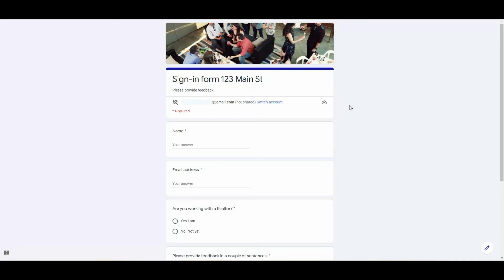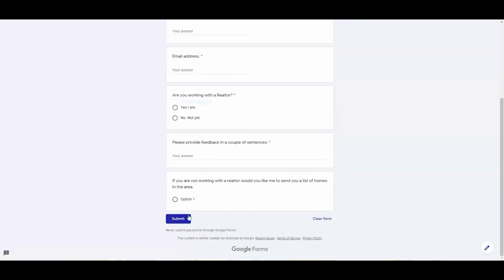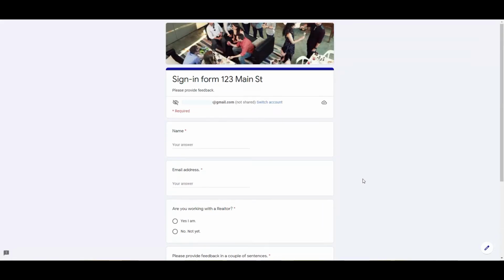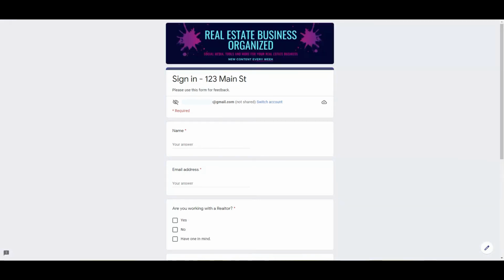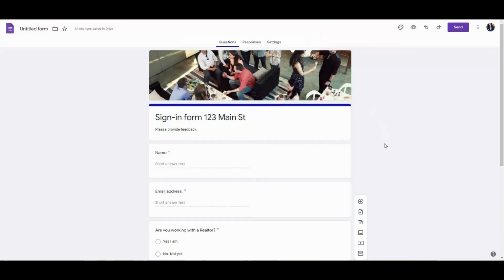You will see there's an I with a cross with a line on top, and it actually says not shared, so your guests will not see that. You'll see the rest of the questions, and then once they are done, they will click in submit. Once they click in submit, let's go back to your form. Once they click in submit, you will see their answers in here.